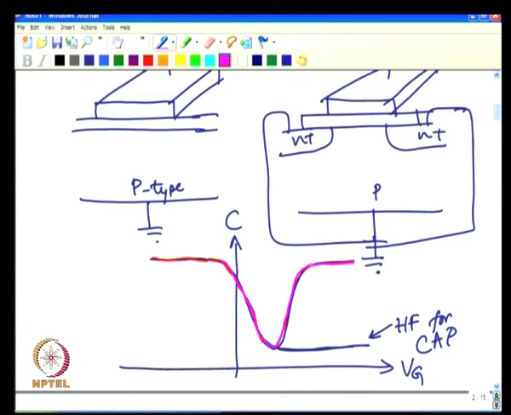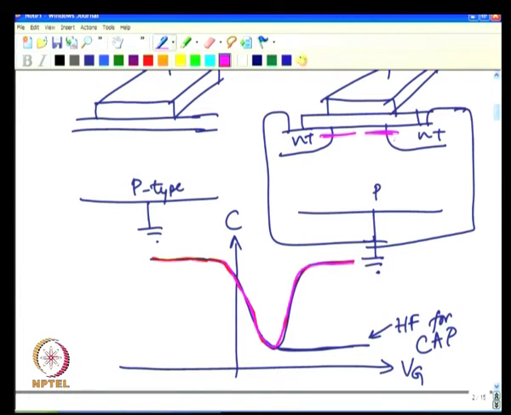And if you think about this, it is obvious and no surprise at all. Because as we discussed in the last class, the very reason we got a lower capacitance is because the electrons were not responding in a capacitor structure. But now you have given a huge reservoir of electrons here. This is N plus. There are a lot of electrons available right next to that capacitor. So, you do not have to generate these electrons in a depletion region. These electrons will come back and forth instantaneously, just as the majority carrier holes are available in this capacitance, and hence you do not see any difference in the accumulation region.